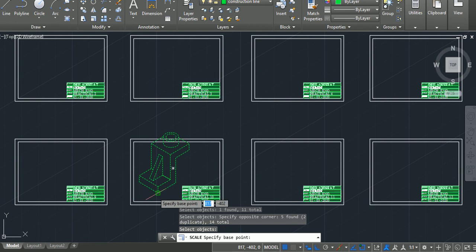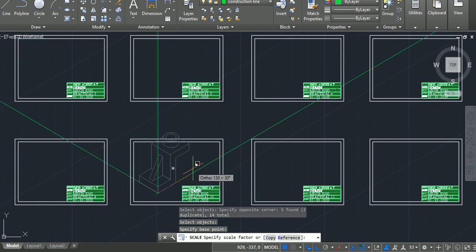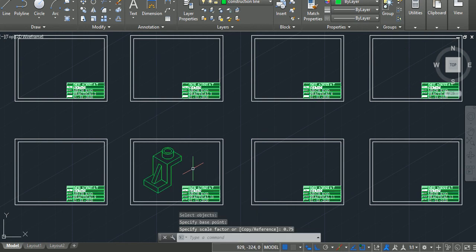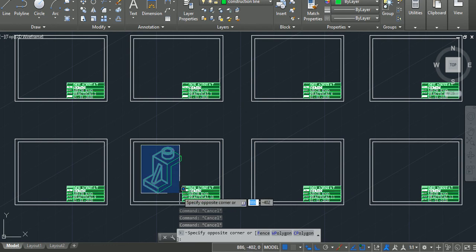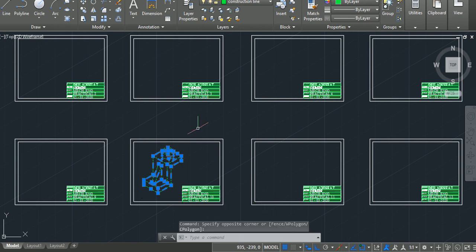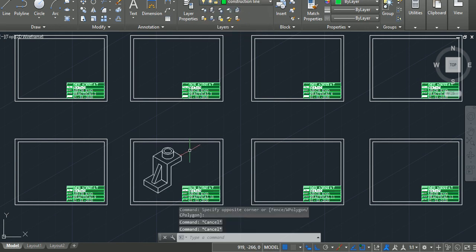For the base point of my scale, I want to use this point. Now I want to scale it down, so I'll be multiplying by something less than 1, 0.75. Oh, perfect. And now I want to put my object on the outline layer, which I've created for outline. I'll switch it to the outline layer. And voila, my drawing is done.